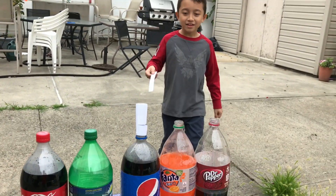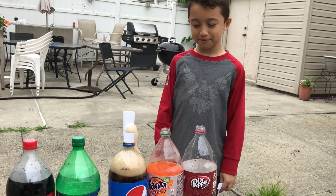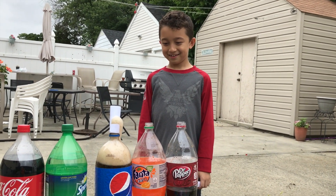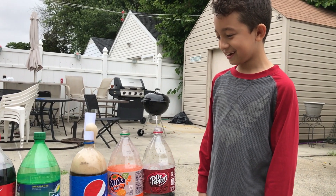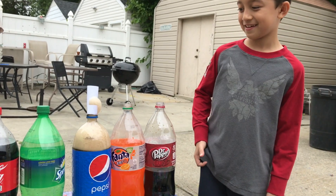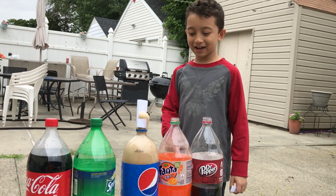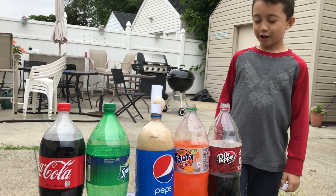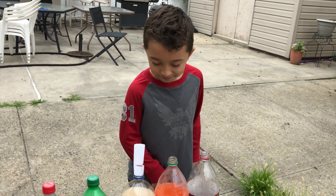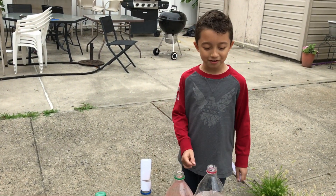Whoa! So as you can see, it was evaporating right with Dr. Pepper. It's doing a long time, so I think it's going to catch up like Dr. Pepper. Look at that, guys — it's really big. It's really evaporating. Look at it, it's getting bigger. As you can see, it's really wild right now. Really wild. Let's see if it beat him. So Dr. Pepper was the biggest one so far.